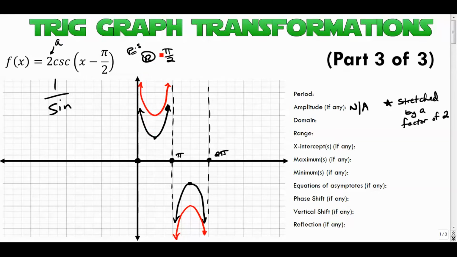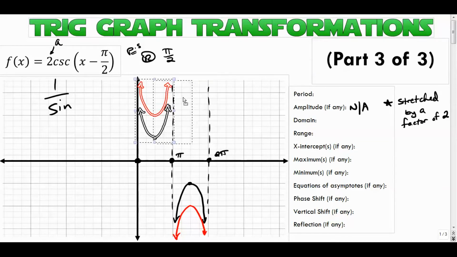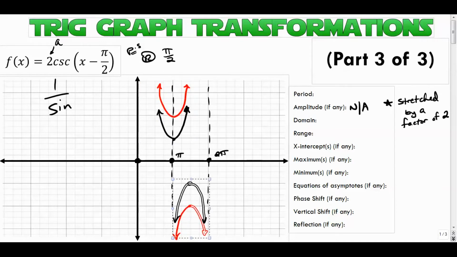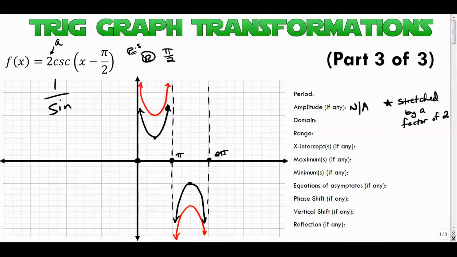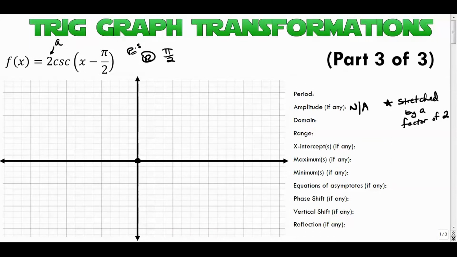All right, and if we then affect the phase shift, then all of a sudden I need to take that whole thing and move it to the right pi over 2 units, which will be somewhere in there. I'm not going to actually do it like that. I just wanted to give you a general idea of what our plan was. So let me erase, because I need to get rid of the asymptotes and change those as well. But we're changing the amplitude, the a value rather, and we're also moving this thing right pi over 2.